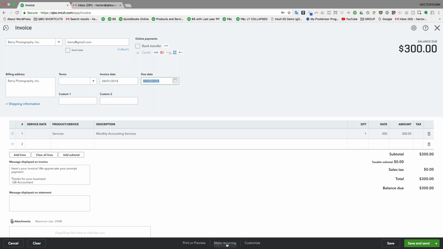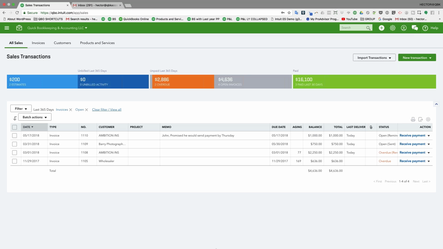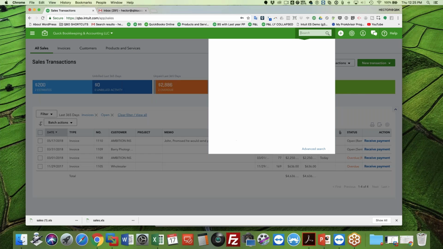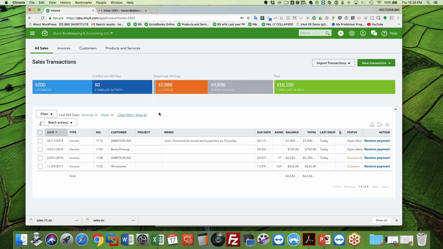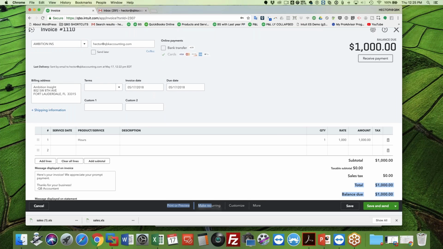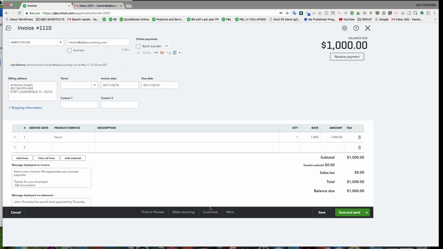So I'm going to click in the bottom of the screen where it says make recurring. So it's a little drop down menu. Hopefully you saw that. Maybe I did it too fast. But in the bottom of the screen, let me make this a little bit smaller here, and let me go back into the invoice. Okay, so there's the invoice. I'm going to click on the bottom here where it says make recurring. I don't know if you can see it with my cursor there, but it's on the black line all the way in the bottom. And you're going to click on make recurring.